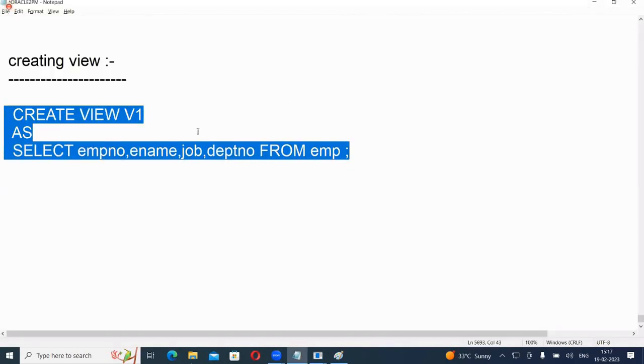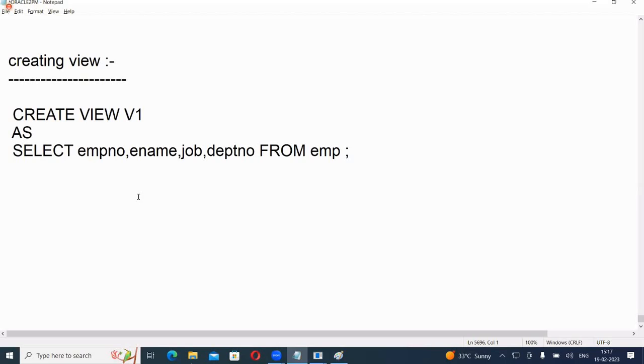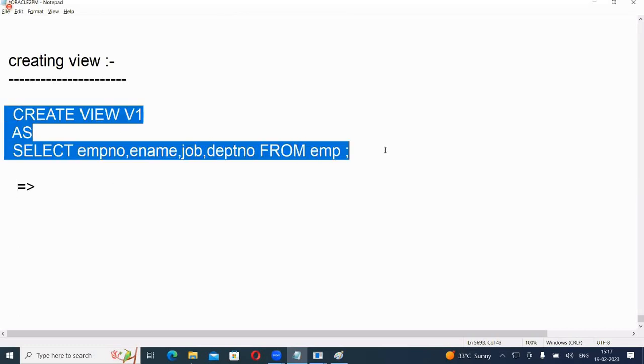After executing this command, what happens? Oracle creates view V1, and what does it store?